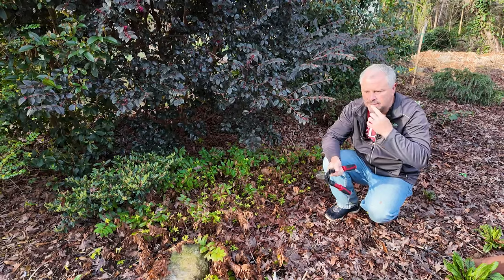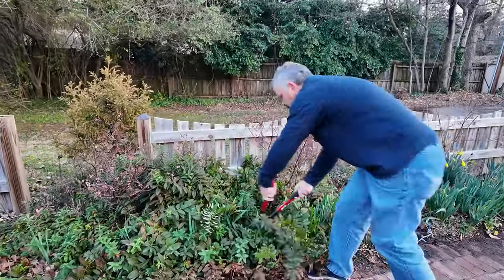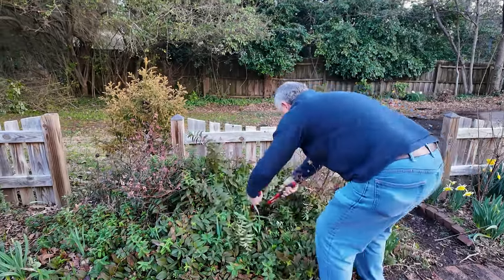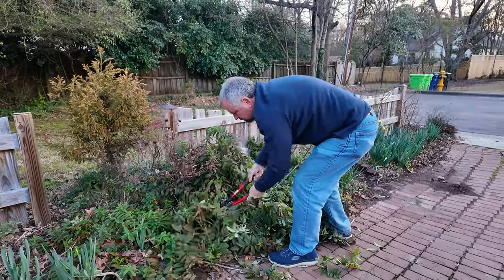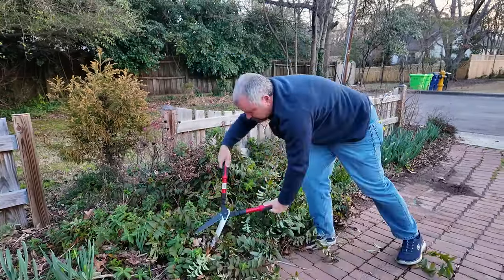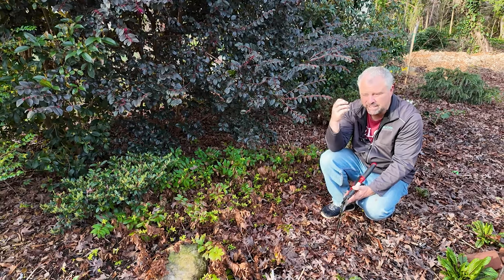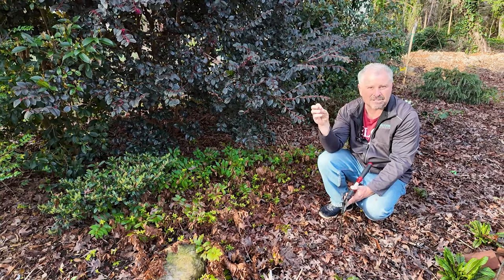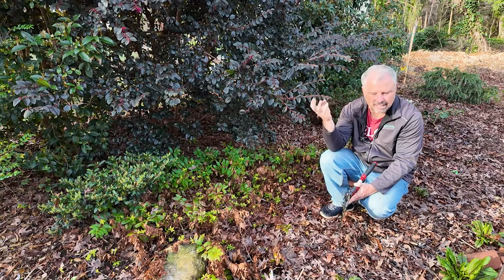We have a couple St. John's wort out here in the garden. One is out by the road underneath a couple of blueberries, and I pruned that one back already. It's one that gets a little bit taller. These St. John's wort ground covers get yellow flowers on them that are really intricate, interesting flowers that the pollinators absolutely love. The one out on the driveway is definitely a heavy flowering one.